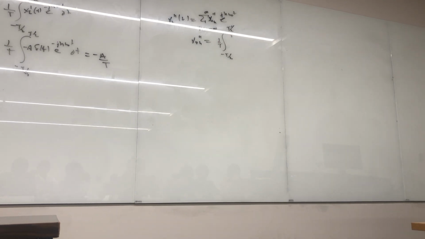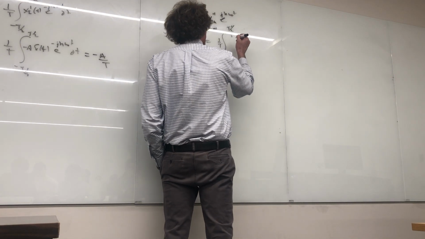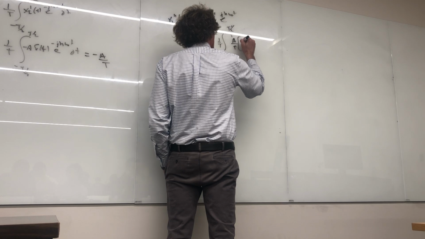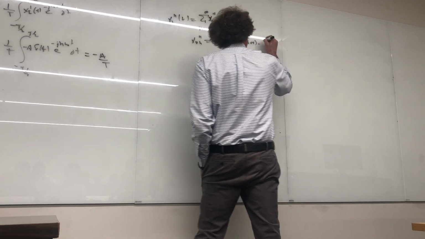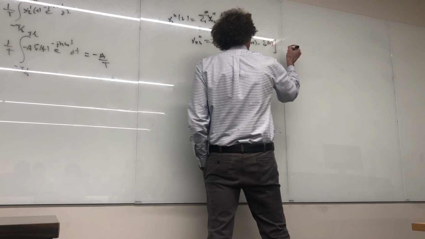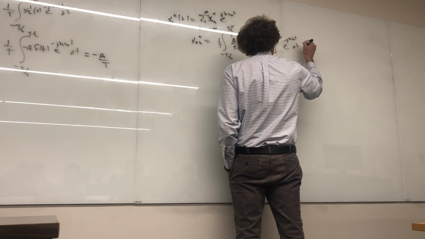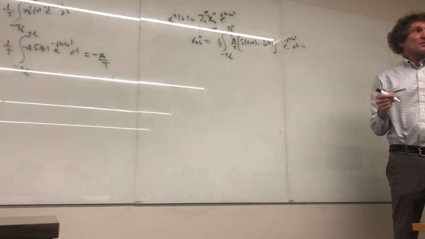So I'm going to go ahead and put it in, just to make sure you see it. I have A over tau as the weight. I have delta of t plus tau here, and it's minus delta of t here, all times e to the minus jn omega naught t dt. Do we all agree with that, class? You all see what I'm doing?